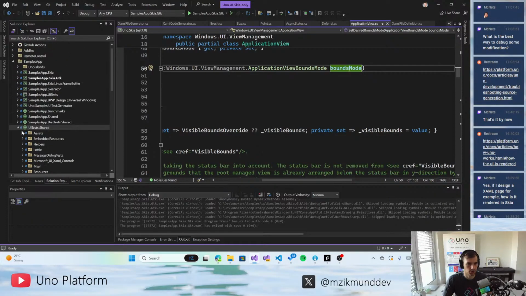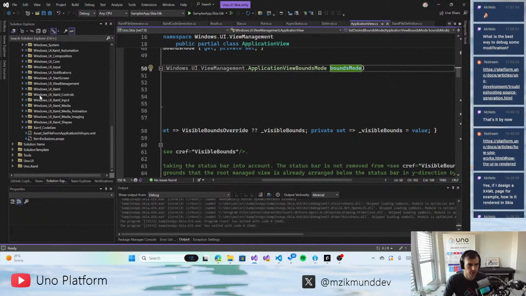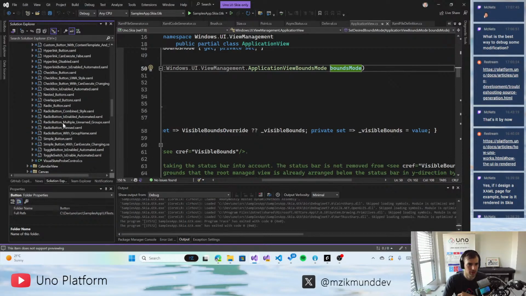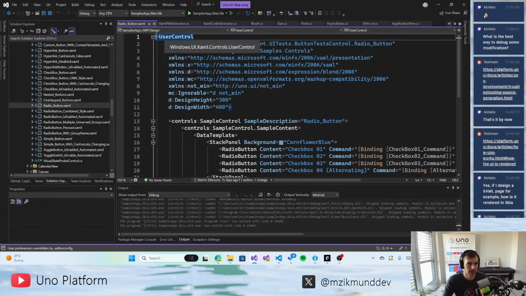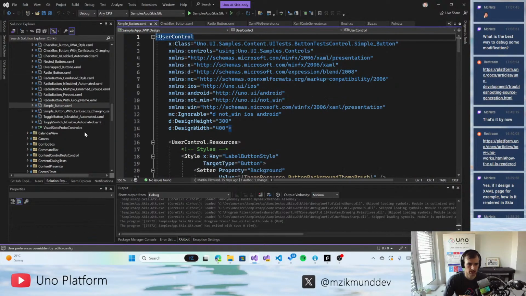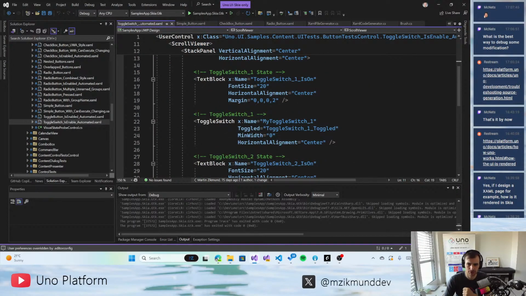But let's go back here. UI test shared contains all the sample pages that we have in the app. And it's quite easy to add new samples. You just put that sample in an appropriate location. So if I was building a new button sample, I would put it into a button section, name it somehow, and just build a user control or page. That's up to you, up to preference. And then that page can be even simpler actually. So I will switch to something more appropriate, maybe this one. It is just a plain page that contains some content that is then displayed within the Uno Platform samples app.